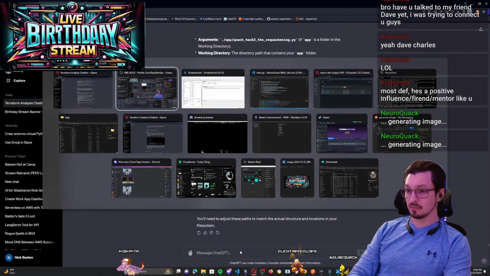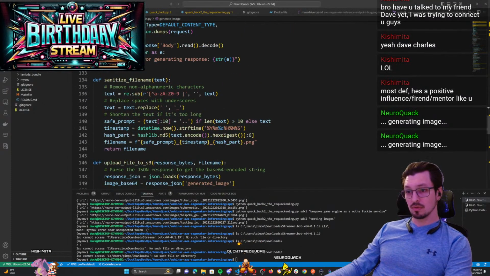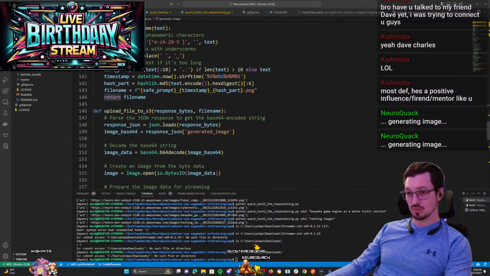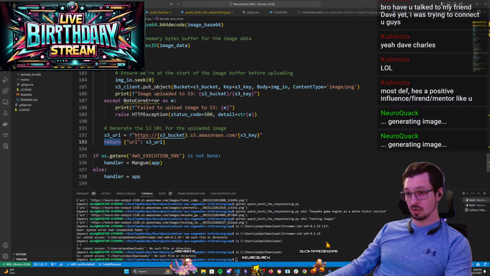Oh, this is such a cheap way to do this. So generate image, decode and show. So decode and show returns, I think that should be the URL. Decode and show returns the URL.